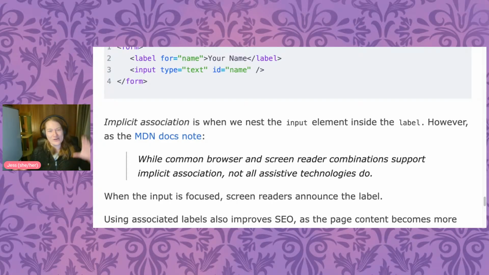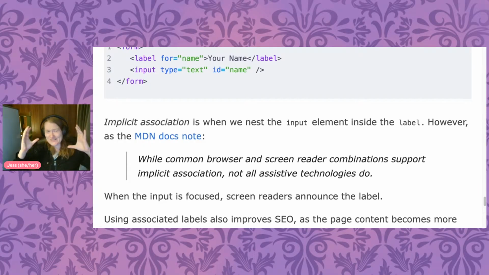Implicit association, where we nest the input element inside the label element, is technically correct. Your form will work, but a lot of browsers and screen readers support implicit association, but they don't always do it as well. When the input is focused, the screen readers will announce the label.